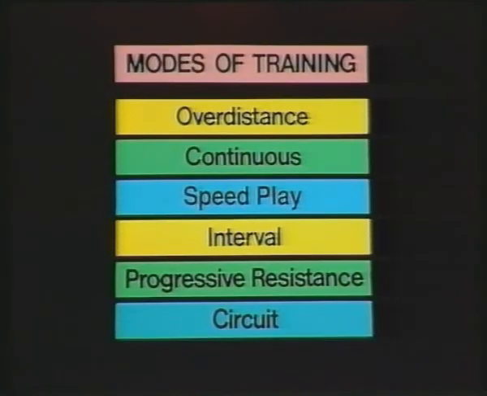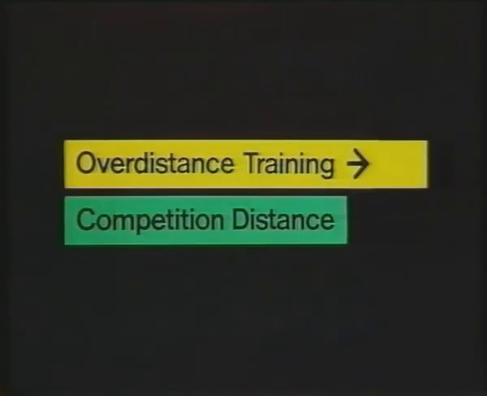There are a number of fundamental training methods which can be adapted to suit the needs of the individual athlete. The first of these, over-distance training, is an application of the overload principle. The athlete trains over a distance greater than the actual competition distance. This overloads the muscles and energy pathways, leading to improved endurance in both. Over-distance training can be used very effectively for events of all distances, sprints, middle and long distances.